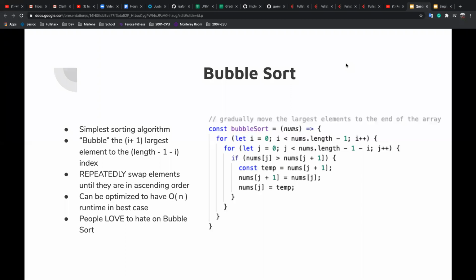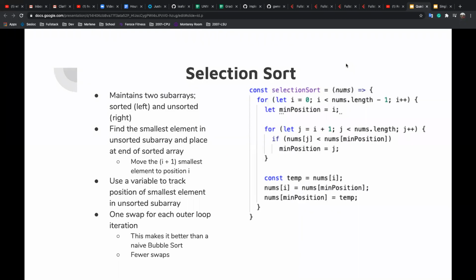It doesn't matter if you've only got like 10, 20 elements. It's almost negligible. But once you scale your inputs up, which is the purpose of Big O, then this algorithm will get a lot slower than the others. So if you're ever in an algorithm interview where you have to do sorting, avoid saying bubble sort. Say you won't use bubble sort. Almost anything would be better, really, such as selection sort, which is the next one.